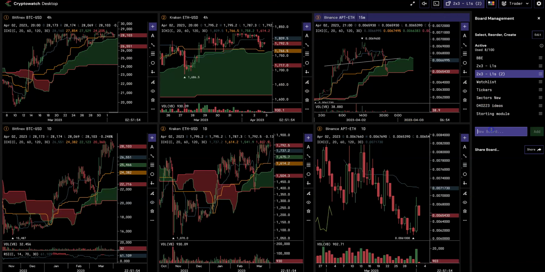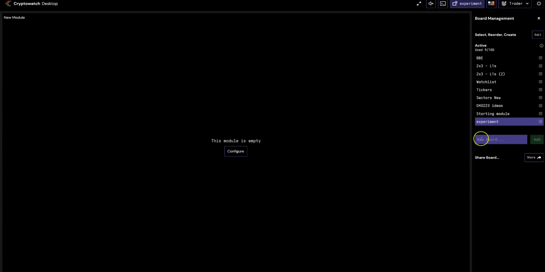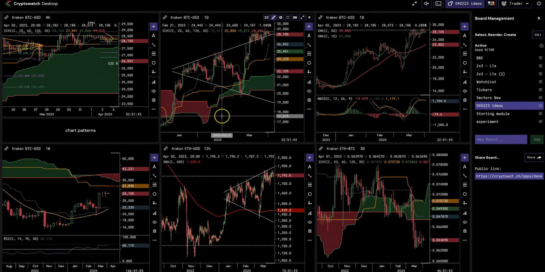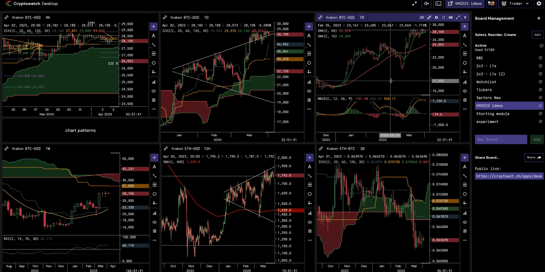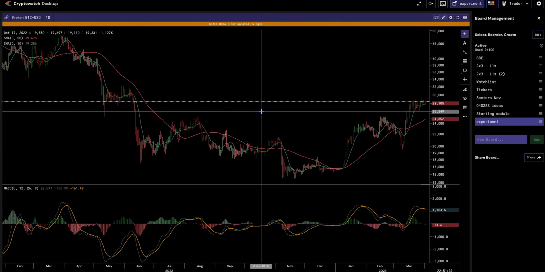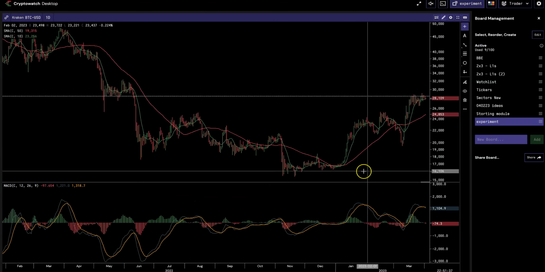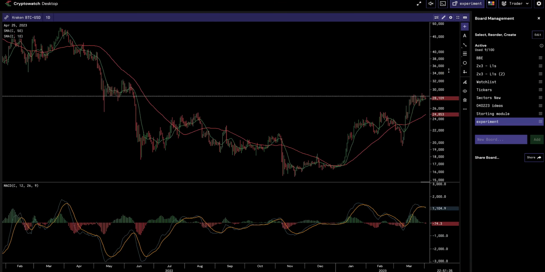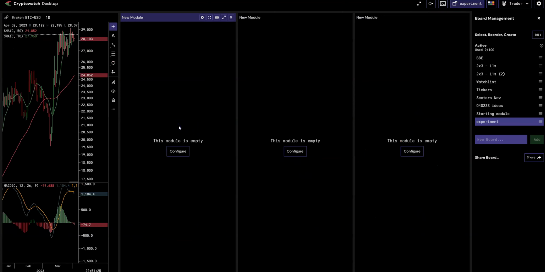If we want to experiment with some altcoin nonsense, we can go to one board. Let's say I like this setup, Control C, Control V. That way I don't have to manually type everything in. Again, just save your settings and then you can split this module.